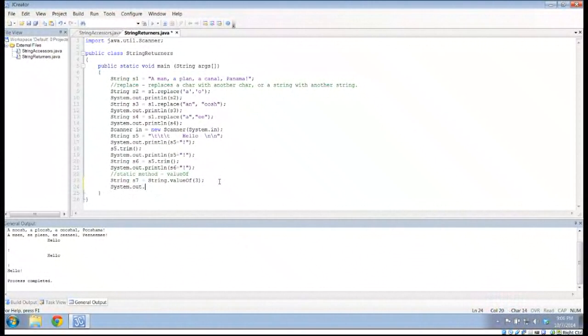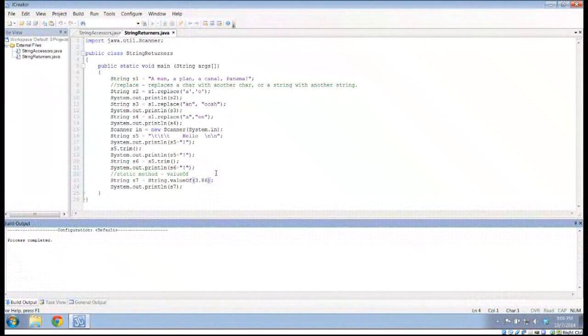So I can System.out.println S7, and it'll print out a string that contains a 3. So I can see that right there. I can do this for an int. I can do this for a double.